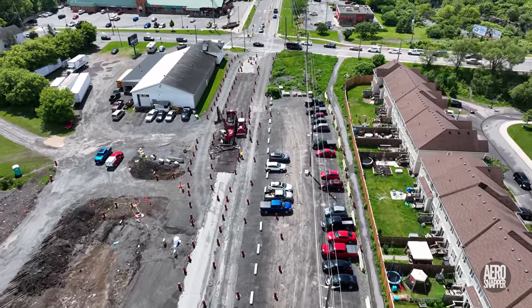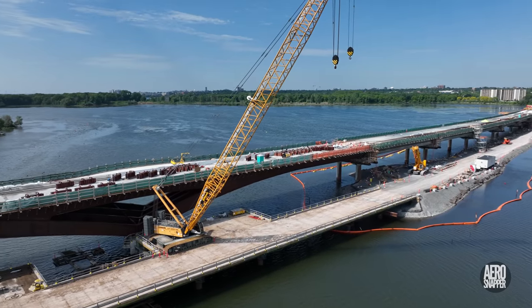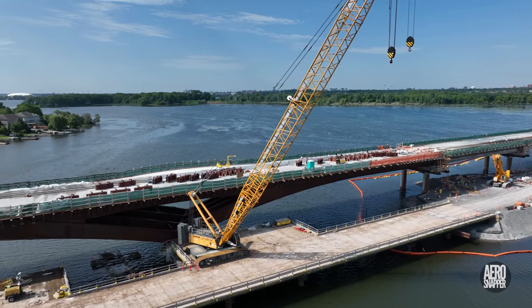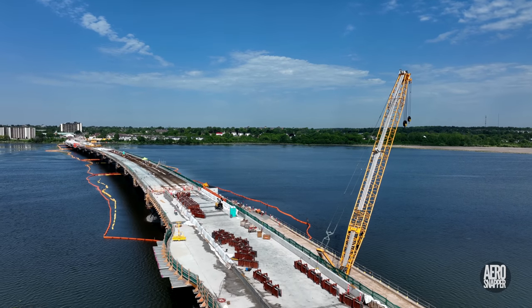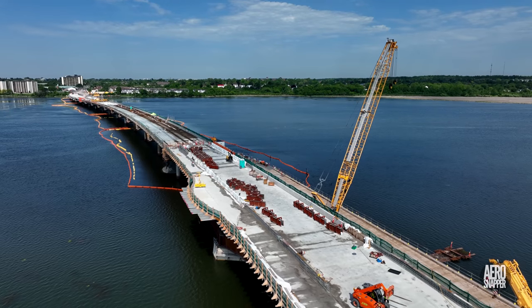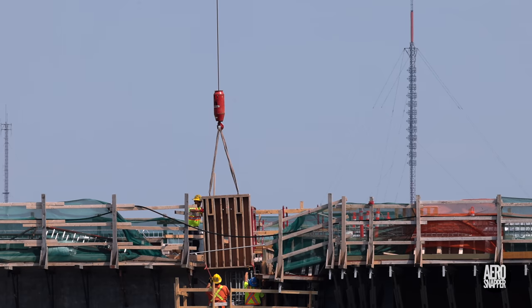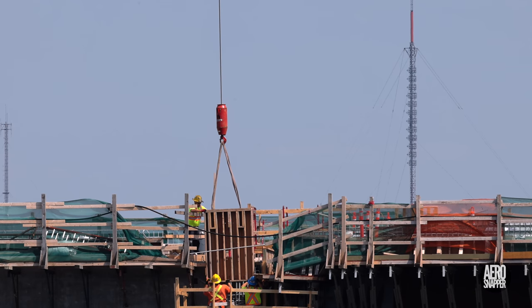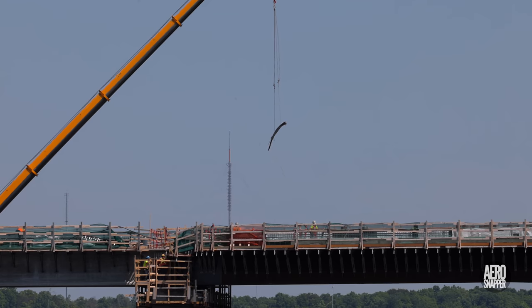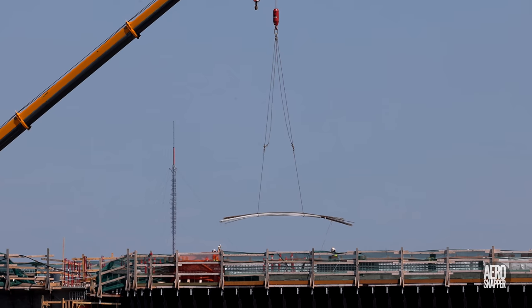So after looking at the east and west ends, that can only mean it's time to look at the bridge itself. It was certainly a hint of things to come that a great many wall forms were seen on the steel span. Forms and rebar were also noted being placed on Pier 17's diaphragm. Preparations were clearly being made for a concrete pour.